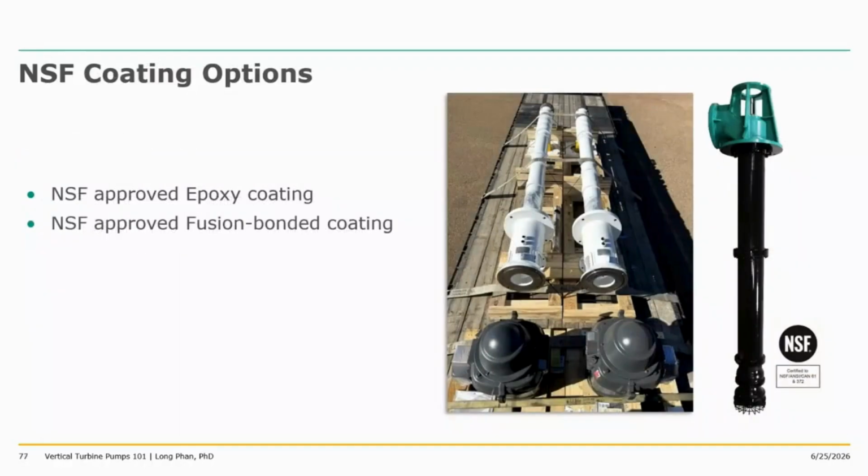For the NSF coating options, you have a variety of coating options, but they have to be certified by the NSF again. The two most popular ones are the NSF epoxy coating and the NSF fusion bonded coating. For general purpose, epoxy does fine. The fusion bonded is a special coating which is heat treated. You need an oven. The epoxy is just a spray coating, and because the fusion bonded involves more process and more heat, it's a little bit more expensive than the epoxy coating. But fusion bonded is required when you have a bowl size of 16-inch and higher, and fusion bonded just works really well.